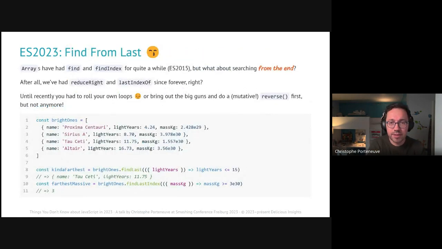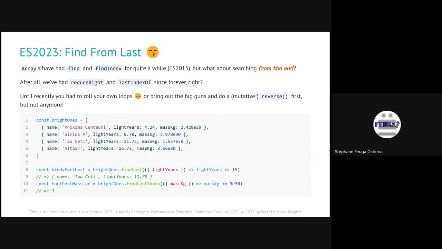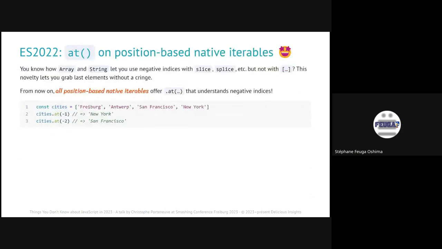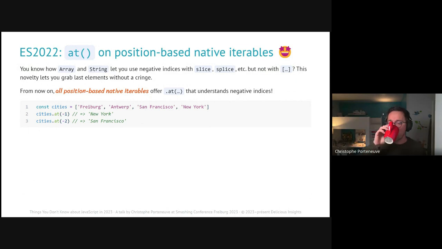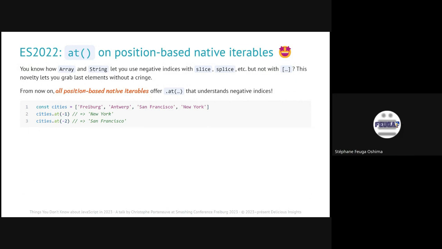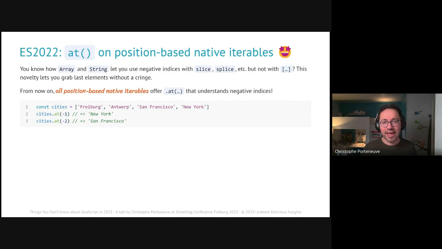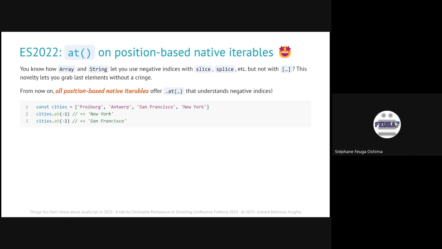In the same spirit, yes, Stefan. Yeah, sorry, I have a question related to at. If we have like 8 elements and we specified at 12, is it looping, like in Ruby? No. It's just like any position in any API on arrays or strings or iterables, it's not going to loop, right? It will find that there's nothing at that position and return undefined. Okay, thanks.